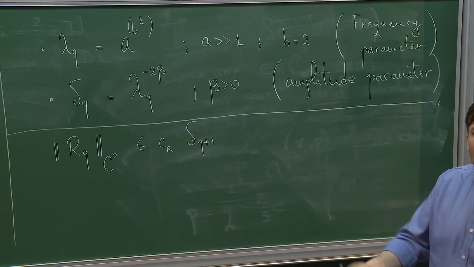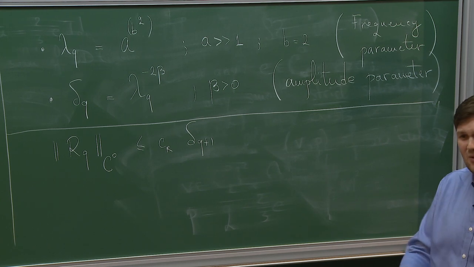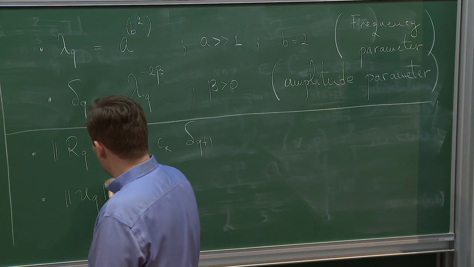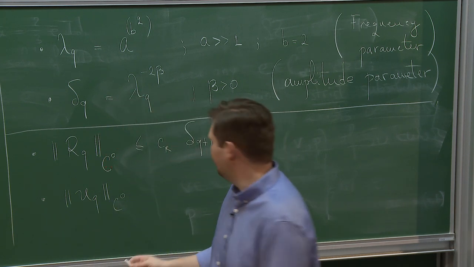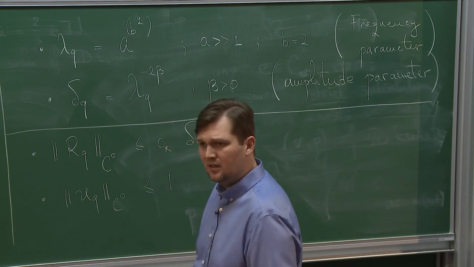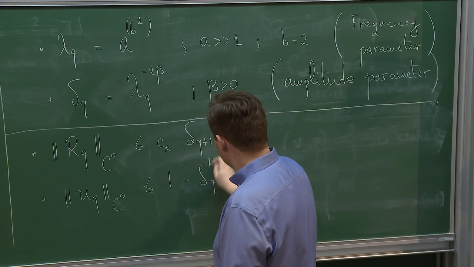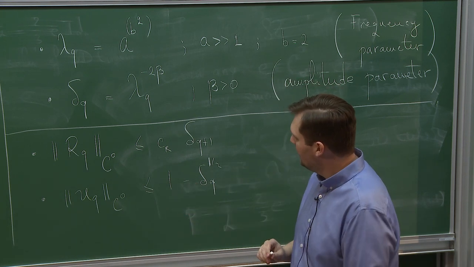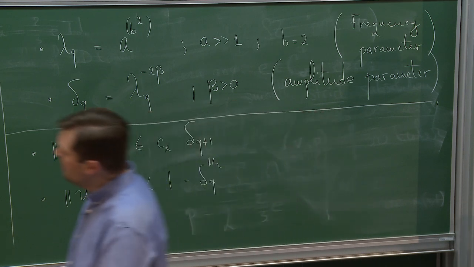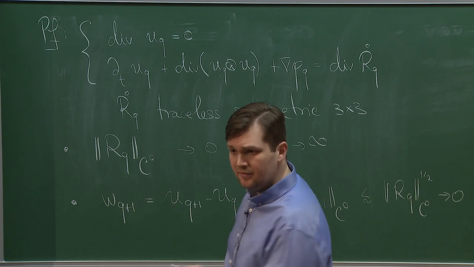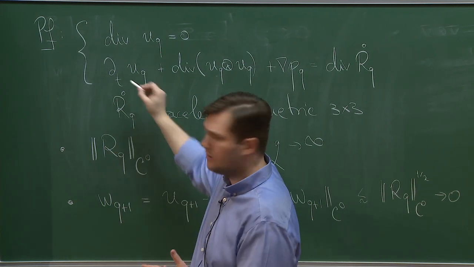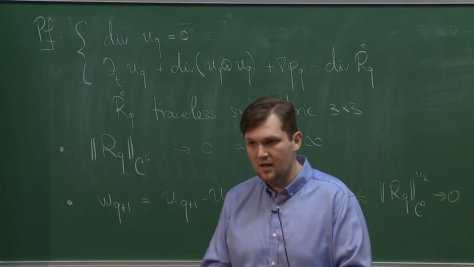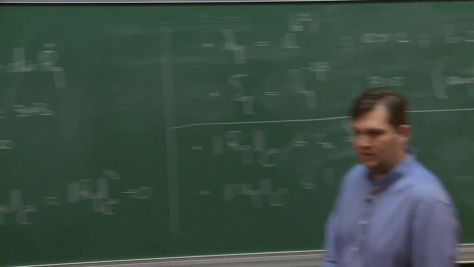And I will require also some kind of bounds on the sequence u_q, because otherwise it's going to be very hard to keep track of. So I will want at least that my u_q's are uniformly bounded in C0. At least that. So let's, for convenience, write one. Let's do that, because then at each step I give myself a bit of room and I will ensure that I'm less than one. And the other thing I want, remember, if you unfold this derivative, you get u_q dot grad u_q, you have a transport equation. Transport equations behave beautifully as long as the drift is Lipschitz. And in particular, it would be good to keep track of the Lipschitz norm.